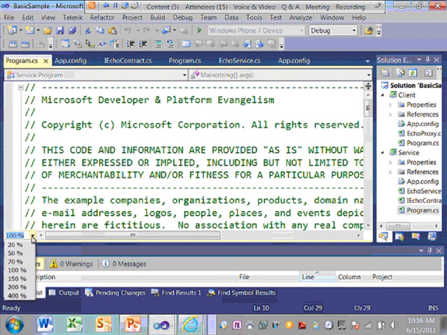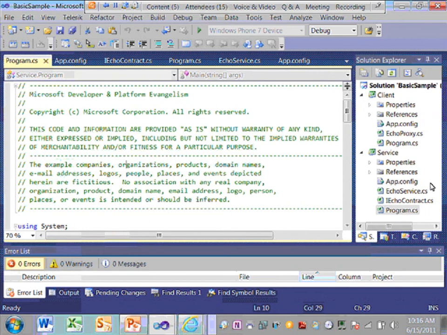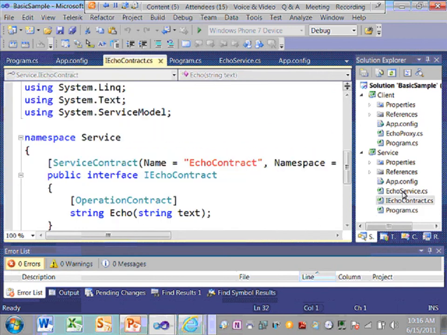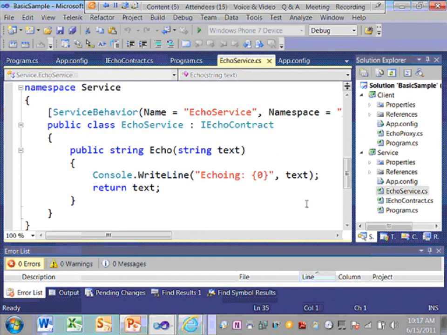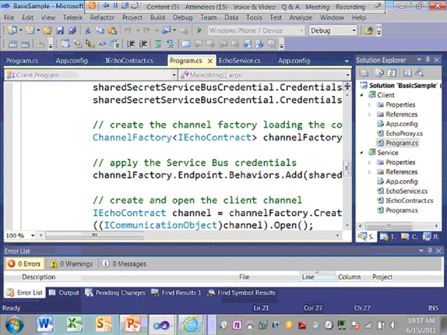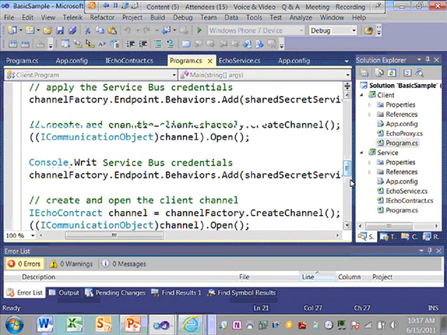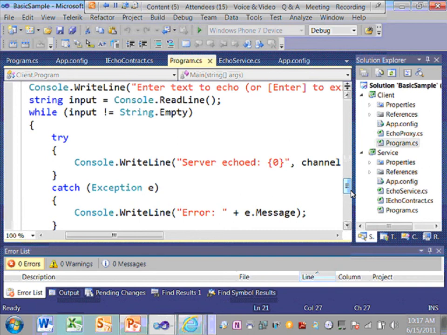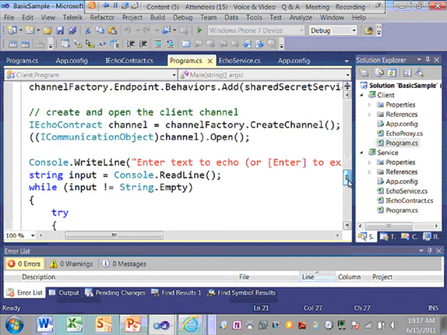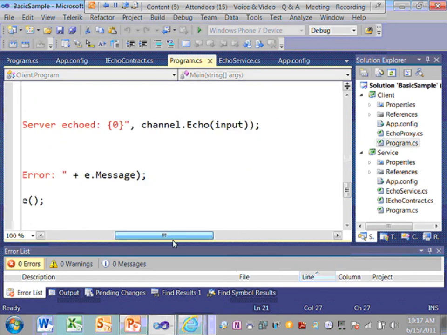So what we've got here is a solution with a standard WCF service and a standard WCF client. The service has a single method called echo, which doesn't do anything terribly astonishing. It just returns back the text it got. And the client program creates a connection to this. It just has a security credential to proffer. But again, it's just a standard way to create a connection to a WCF channel and consume it. Again, nothing terribly elaborate here other than the fact that we do have some security that we're specifying.